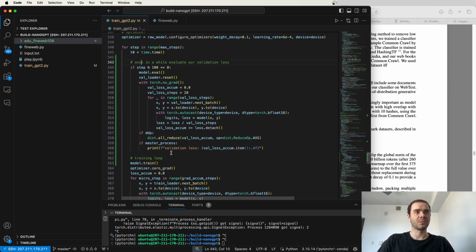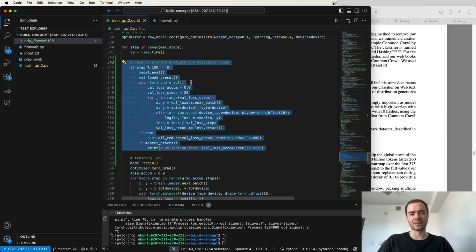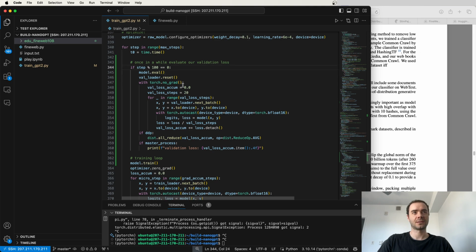And in any case, you would always want to have a validation split in a training run like this so that you can make sure that you are not overfitting. This is especially a concern if we were to do more epochs in our training data. Right now we're just doing a single epoch, but if we get to a point where we want to train on 10 epochs or something like that, we would need to be careful that maybe we are memorizing that data too much if we have a big enough model. And our validation split would be one way to tell whether that is happening.